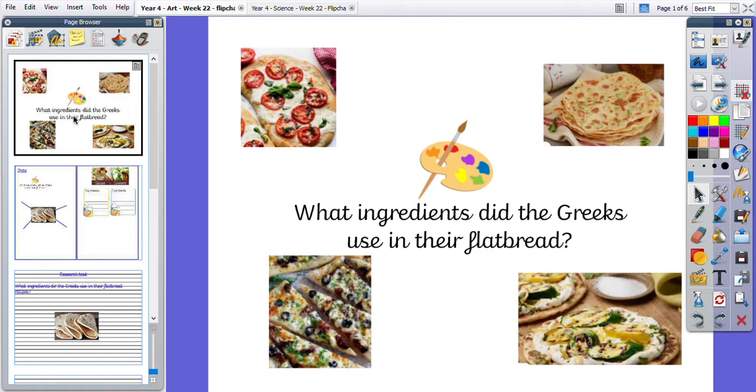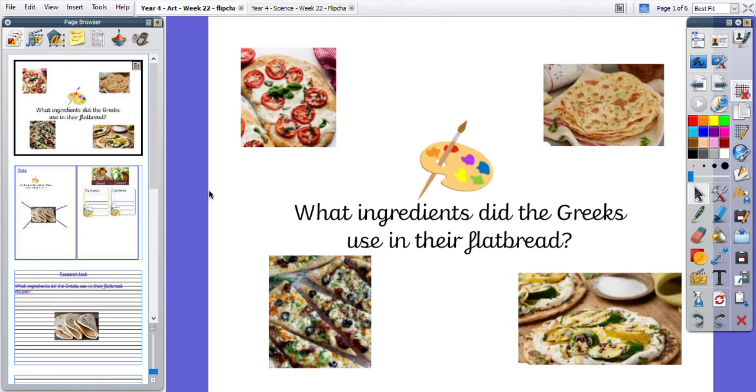We are going back into our Art and DT project, which we started last term, and we were going to do this in school with all of you, but obviously things changed. So we're going to try and do it again this term. Some of you will be doing this from home, but you can still research our ideas for our Greek flatbread, and you can still take part in many of the activities. And if you are at home with an adult and you have the resources, you could even make your Greek flatbread like we will be in school.